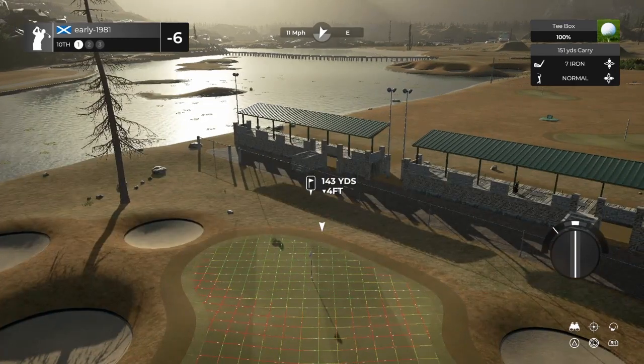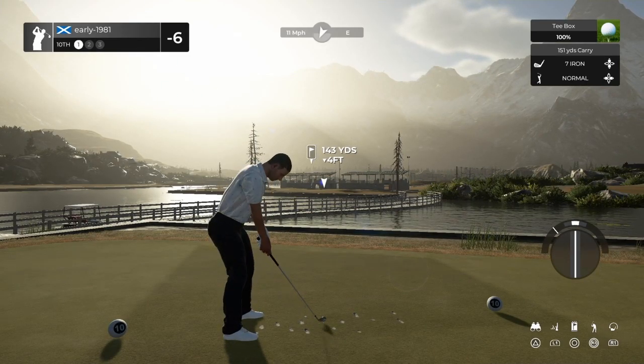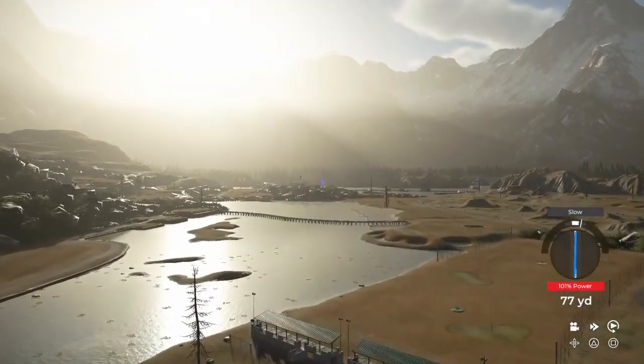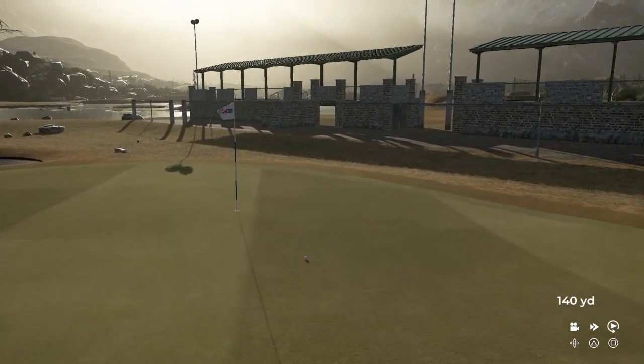But look at this for a par 3. Just look at the views, guys. Just look past the hole. It's absolutely majestic. So 7-iron into this 11 mph wind. Should hold up. Slight slow. May work out in our favour here though. Should run out fairly well off this slope.